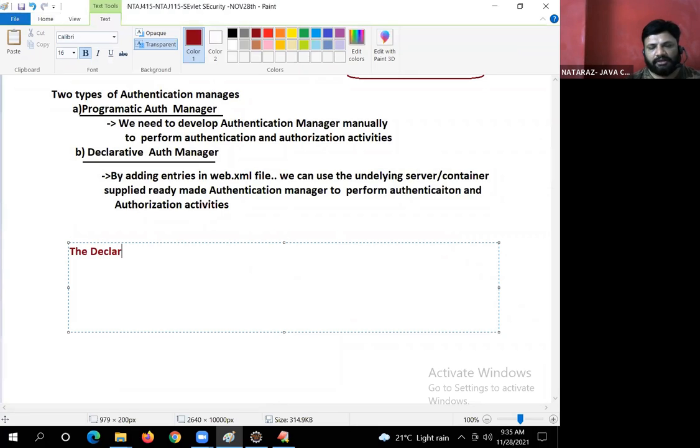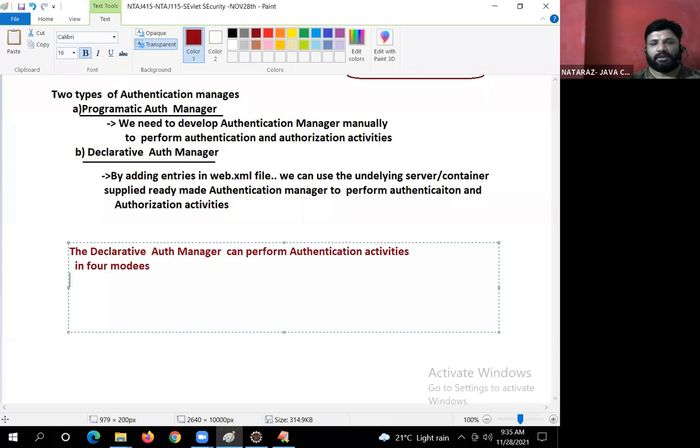The declarative authentication manager can perform authentication activities in 4 modes, guys.